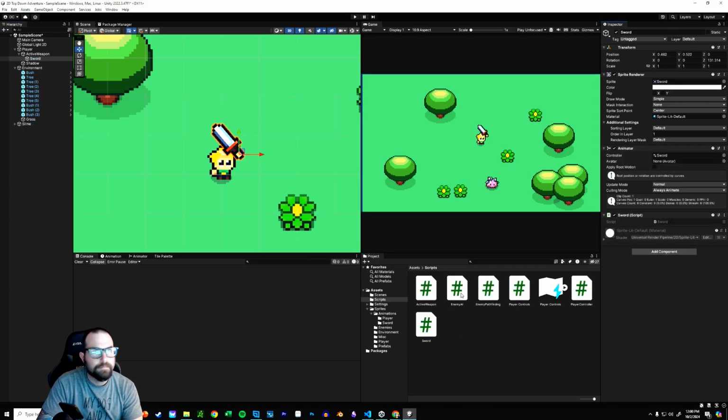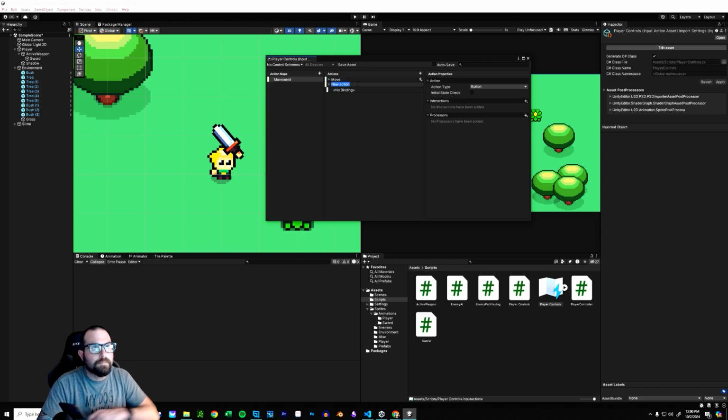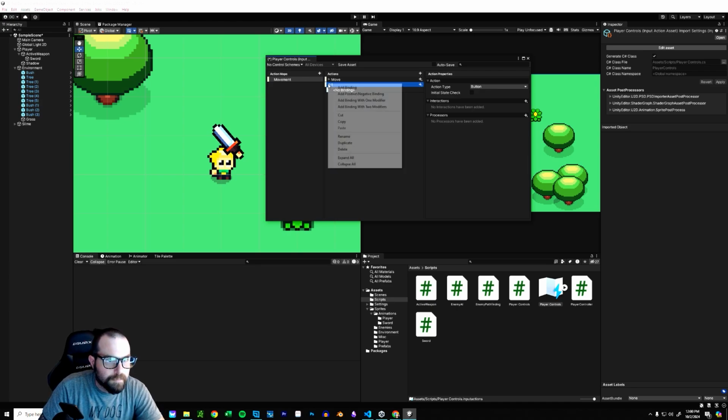And we're gonna need some kind of signifier in our action map for when we click the left mouse button. Now you can obviously set it as whatever you'd like, but I'm gonna click the left mouse button as we attack in our action map. And this is one reason I really like the new input action map. You can simply just add a new action map. I don't know, let's call it combat. Oh, and whoops. In here, I can simply call this attack.